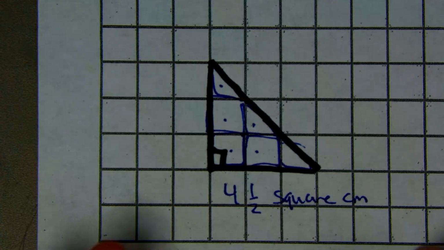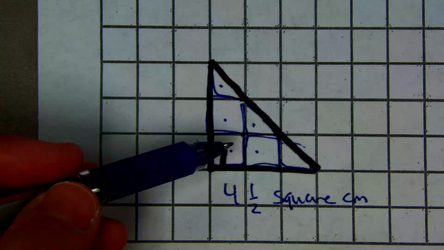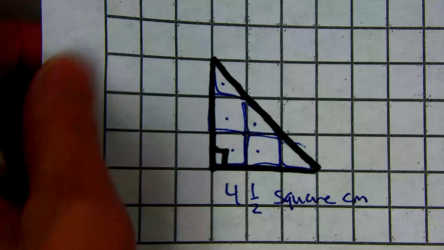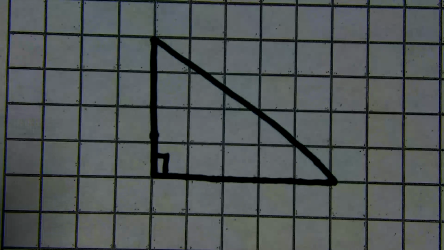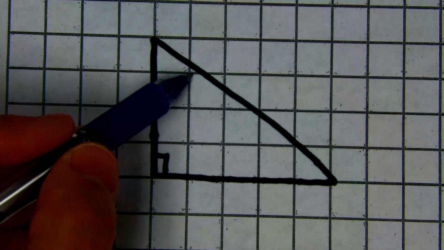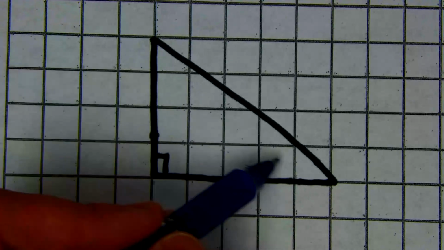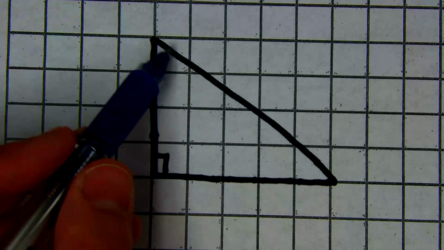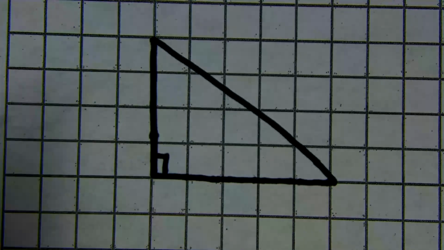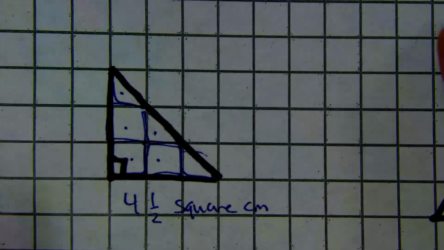So 4 1/2. However, you know that you're not going to be able to count the squares every time. For example, if you look here, that might be a little tougher to do because how do you count how much of a square that is? That's not exactly half a square. Maybe some of it is, I didn't really draw it perfectly, but that's not exactly half a square, so that's going to be a little trickier. Well, let's go back and look at this one.